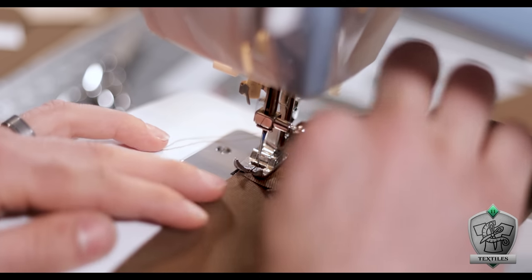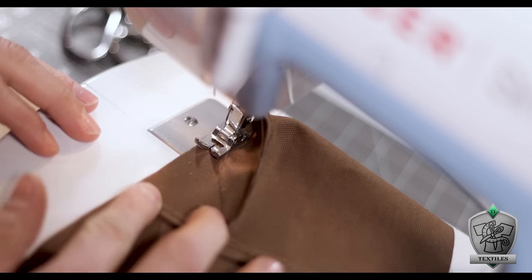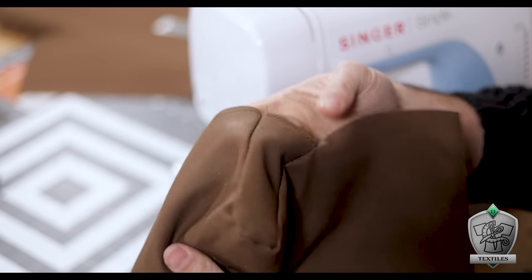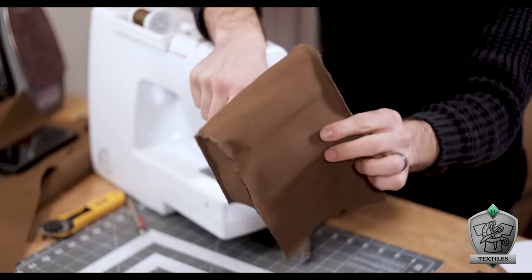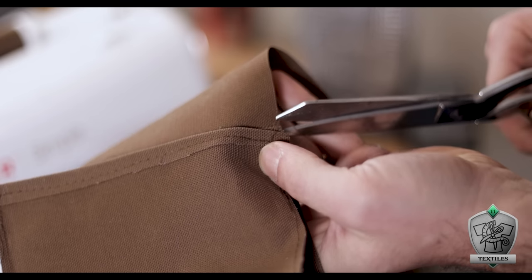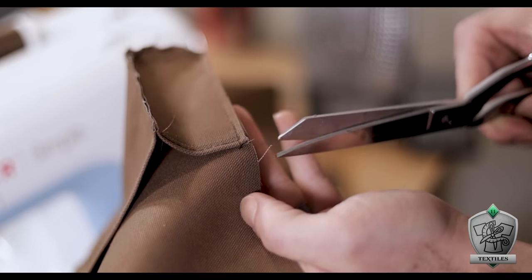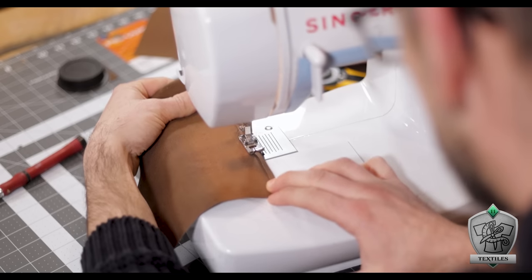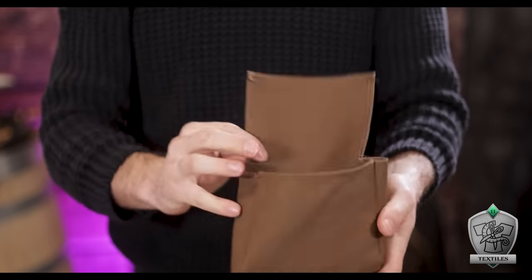To connect everything together, I lined up the corners so both finished edges faced each other and the unfinished edges were on the outside, then it was back to the sewing machine. This is the first time I'd had to do something kind of round like this and I was really worried going into it, but it really wasn't that hard. As long as the needle was going through the fabric when I repositioned the top layer to follow the rounded bottom, nothing moved too much and it was fairly easy to get that shape. When I turned it right side out, the seam looks really clean — I'm honestly stoked at how much easier this was than expected. I cut tiny slits where the flaps meet the sides to fold up those edges and lock them down too. Check out this dope little pocket!